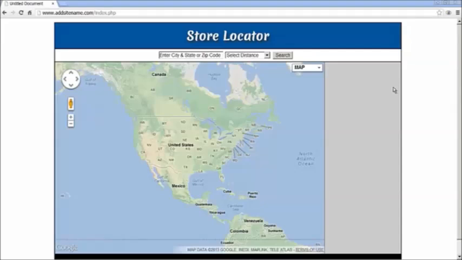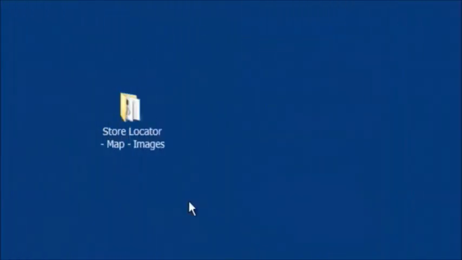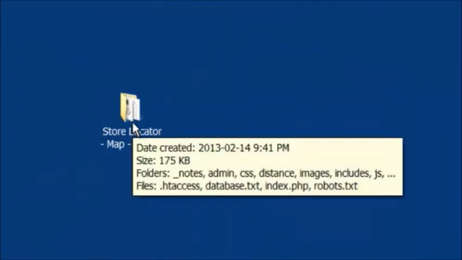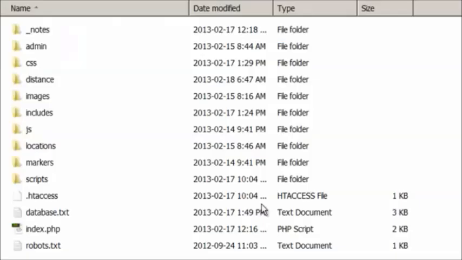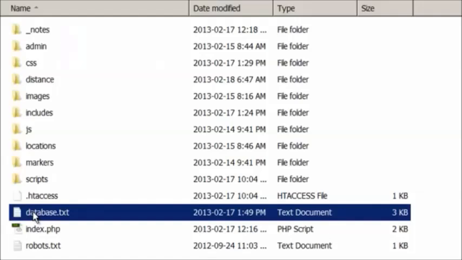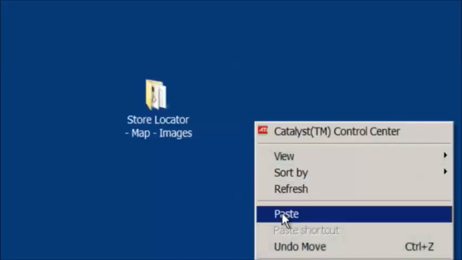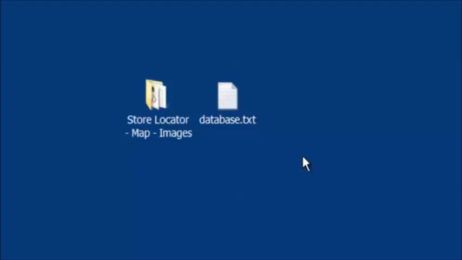Okay, so what I want you to do first is go to mikescodeschool.com and download the zip file to your desktop. Okay, here we are at our desktop, and there's that folder. So open the folder, go over to database.txt, cut it, and then paste it back on the desktop. The reason we cut it is because we don't want this database, which is going to have our tables and all, to upload to our web host. We're going to just add it to our database.